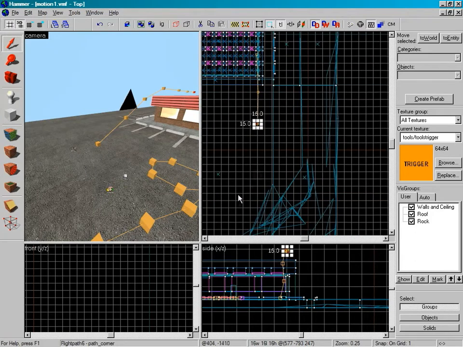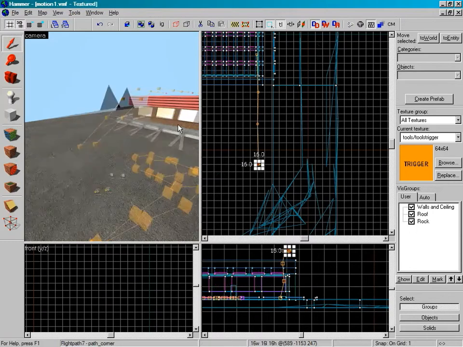As you can probably tell, flight paths are more of an annoyance since you have to adjust them in all 3 dimensions as opposed to just 2 on the ground.